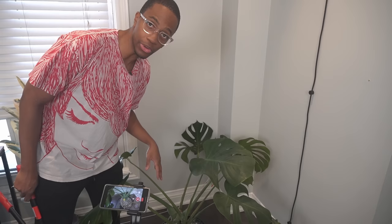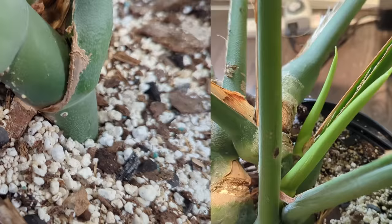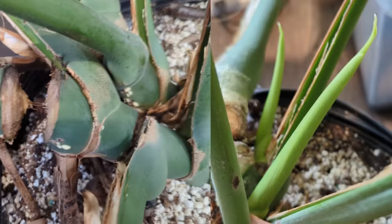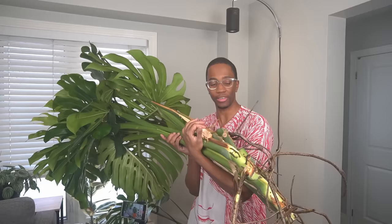You can tell that the Monstera is rooted into the soil from many different aerial roots at many different points. If you make cuts and the sections are still attached to the soil, it will actually produce new leaves from each different section. This piece here is connected by different aerial roots, this piece here is connected by different aerial roots, and this piece here is also connected to the soil by different aerial roots. You need to do the same thing to this bit over here — it should sprout a new leaf from here, new leaf from here, and a new leaf from here.